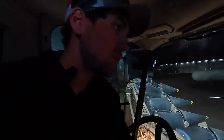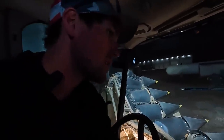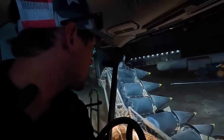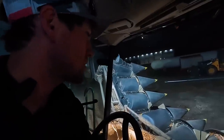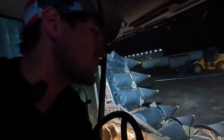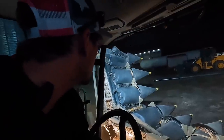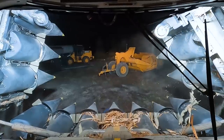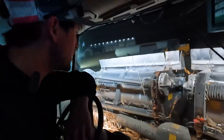Well, we got that field done. We're back at home. We took off some rows along the driveway so the truck drivers can see. But we got a hopefully big day tomorrow, so we are gonna fold up. We're gonna get here early in the morning and we're gonna travel up a long road trip. So I'm folding her up for the first time. We're gonna see how much corn it dumps out. I'm not sure if it does or not. How well it cleans out. I don't see any cobs on the ground, but this is pretty cool. And there it is. She's folded up.